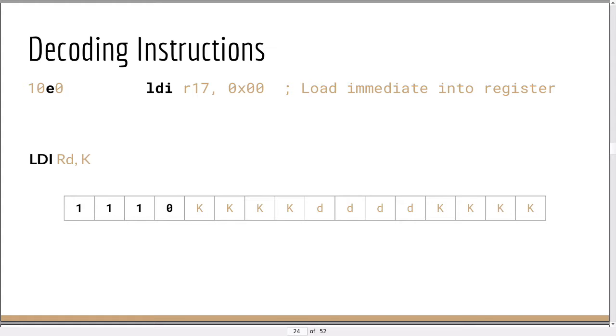So we'll have some kind of register. A lot of instructions use 4 bits for registers, which means we can only access 16 registers, and we'll be accessing the high 16 registers. So in this case, there's a 1 in the instruction stream, which means we'll decode it to register 17, because we only have 4 bits for decoding, and we'll have to use the high registers. And then the rest of the instruction bytes is just the value we want to load into the register.